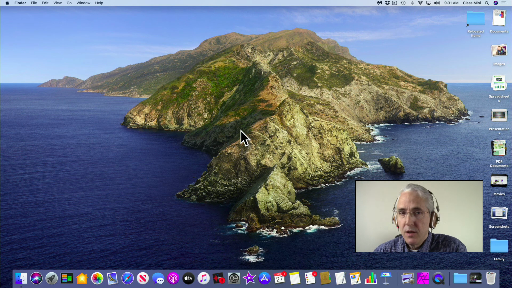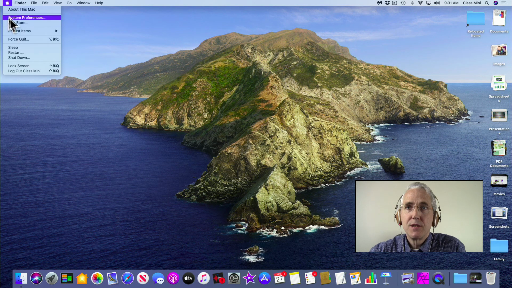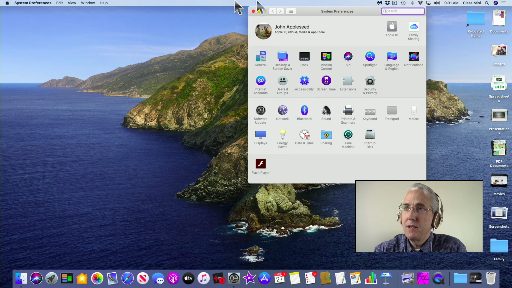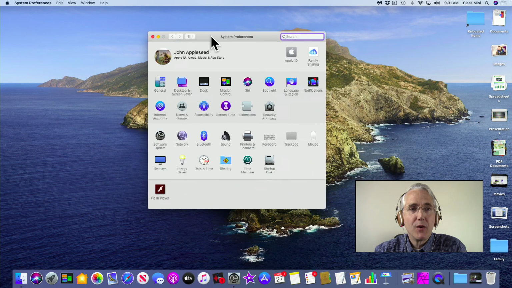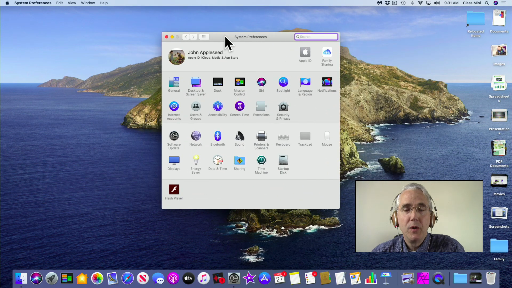Let's just dive in. I'm going to head up to the Apple menu again. So we're coming down to System Preferences, and we're going to be using System Preferences as kind of an outline of things to talk about today. As the name suggests, this is a place where you can tweak the Mac to be more according to your likes and needs. That's why they call it preferences. Apple has pre-populated this section with things that they think are going to fit the most number of people, but they've given us plenty of liberty to change things. But in the case of this class, it also just gives me a chance to talk about certain features.